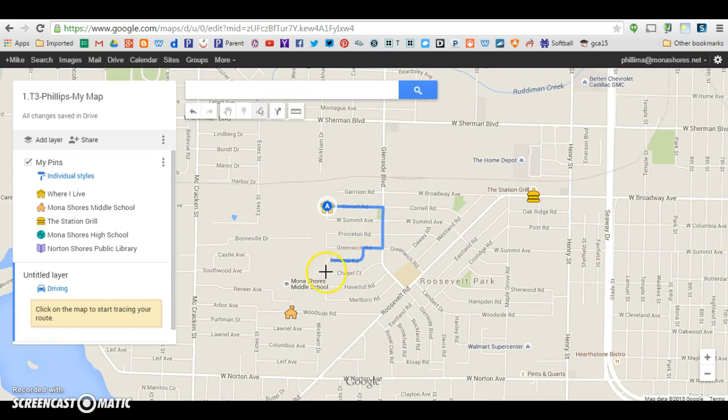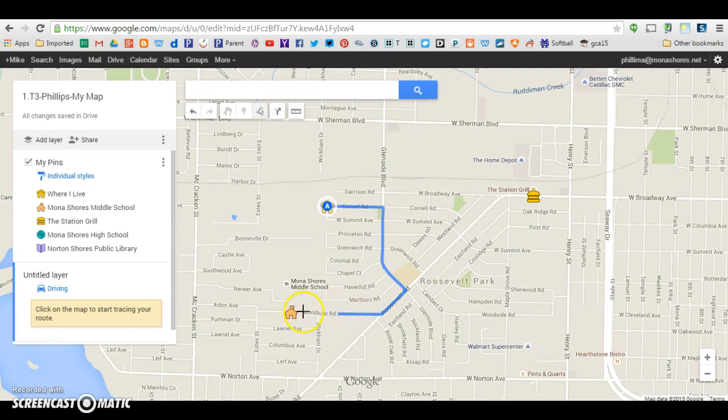But Google is smart enough to know that if I try to go in a direction that is going to take too long, it's automatically going to flip itself back to a better route. So we're going to go ahead and choose our house, and try to make the path that we think is the best, or the path that we take. You might find that it accidentally chooses the wrong road. Well, that's okay for now. I'm going to show you how to go back in and change the route if you'd like to.